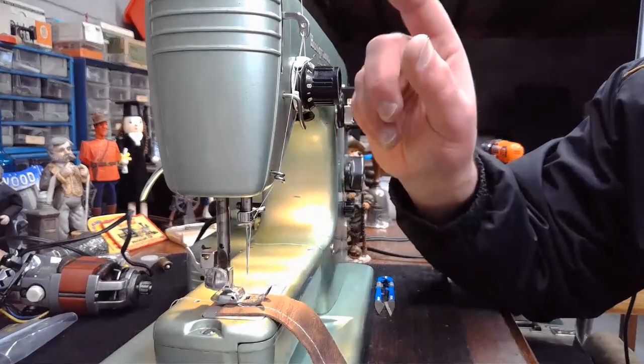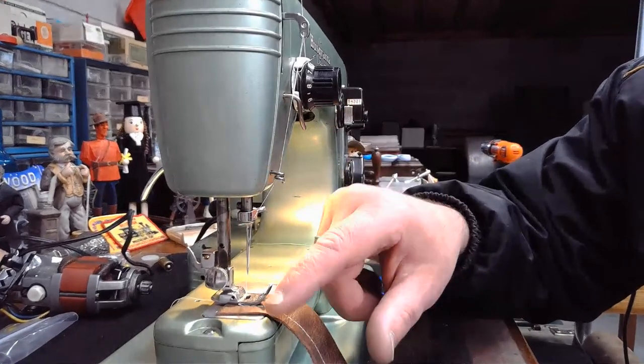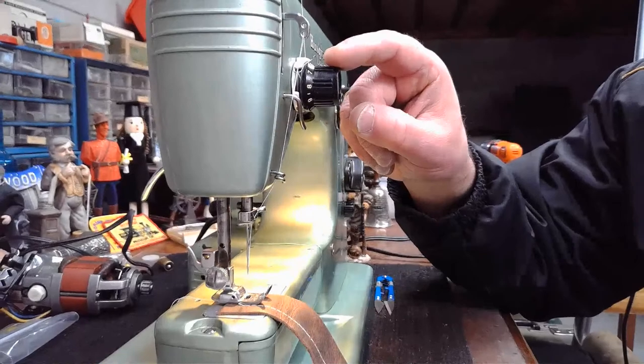So this is pulling up to define the lock stitch. The bobbin case is pulling down to define the top stitch. So you have to get that balance where they're working together. The upper tension is not pulling up too hard.